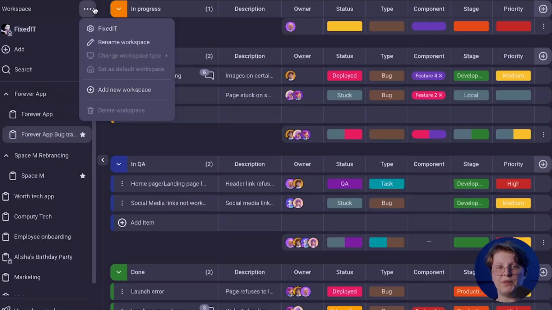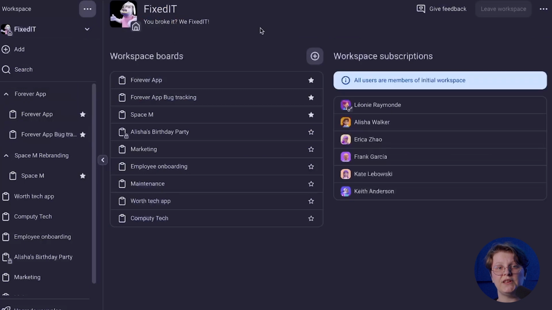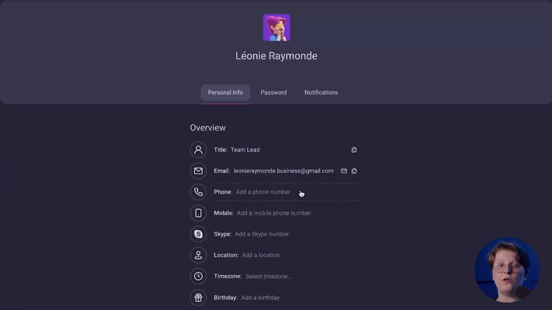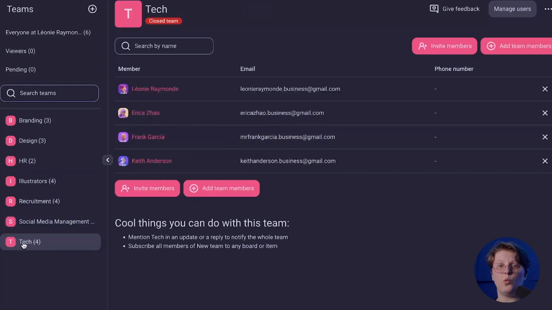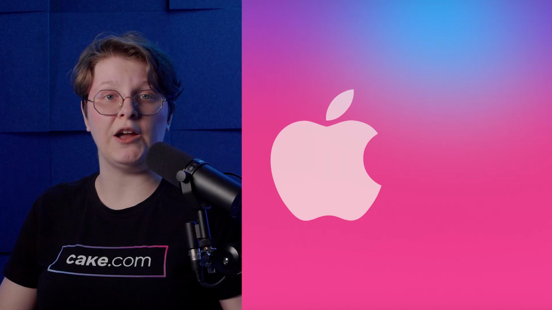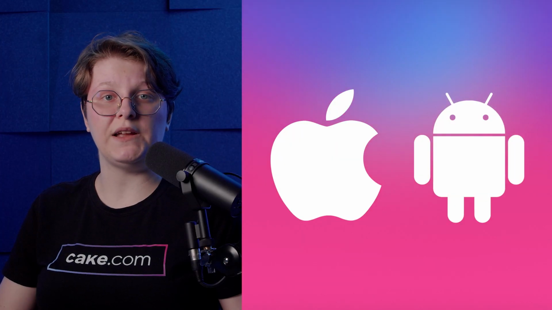Getting up to speed in Plaky is so much easier since there is a better and less complex organization of the key building blocks of the app, whereas in ClickUp, you have a nested hierarchy, as we've said before. Plaky is super easy to sign up, set up, and involve all the members of your team to collaborate from wherever you are. The app is available on both iOS and Android platforms, making task management and collaboration seamless and convenient.